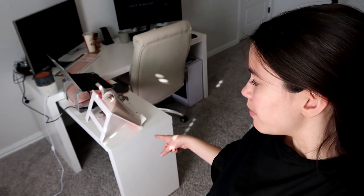And then I know I didn't really talk about my desk, but if you're interested, this is IKEA as well. It's the Malm, that's M-A-L-M desk. This is an L shape, but the L shape part can actually go underneath the desk for the most part. And then all the technology, the chair, and even the ring light, that's on Amazon. I literally just typed in ring light, bought the one with the best reviews, stuff like that. So nothing too special.